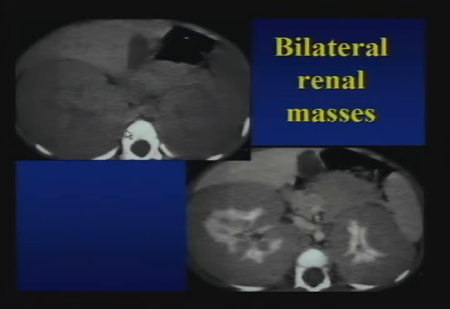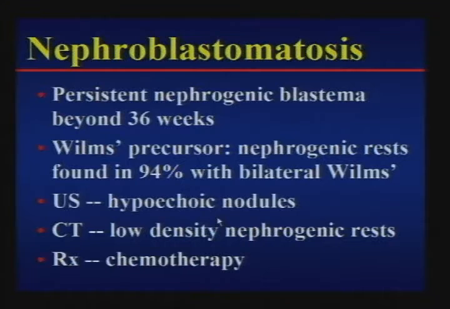Next case. Again, you're looking at the CT. One is pre-contrast, and the other one is post-contrast. And again, it's in a child, changing your differential diagnosis dramatically. If this were an adult, bilateral renal enlargement with this kind of enhancement would be vanishingly rare, but lymphoma would probably be number one on your differential. But it's nephroblastoma, and it has a very characteristic appearance, which I just showed you.